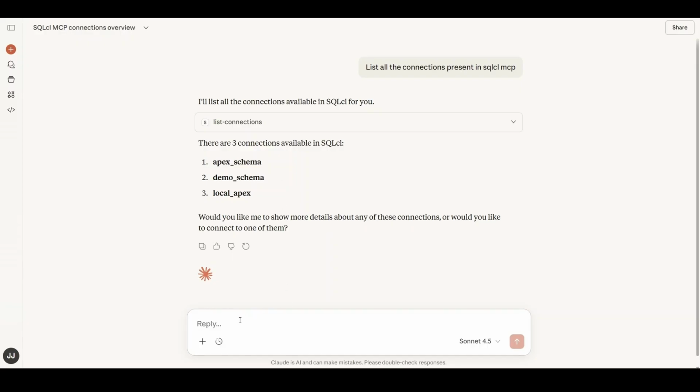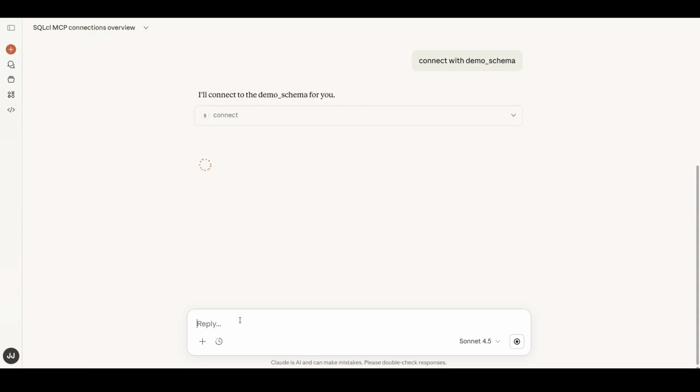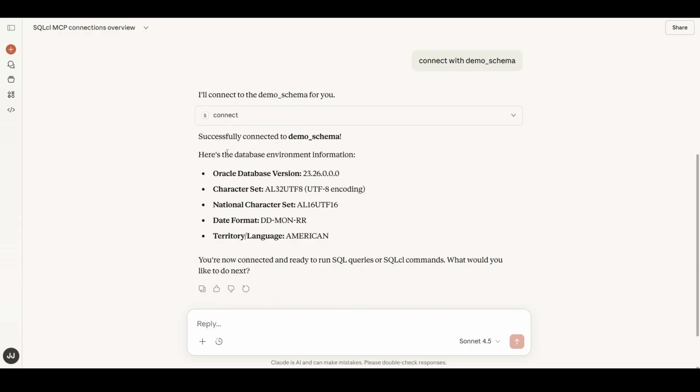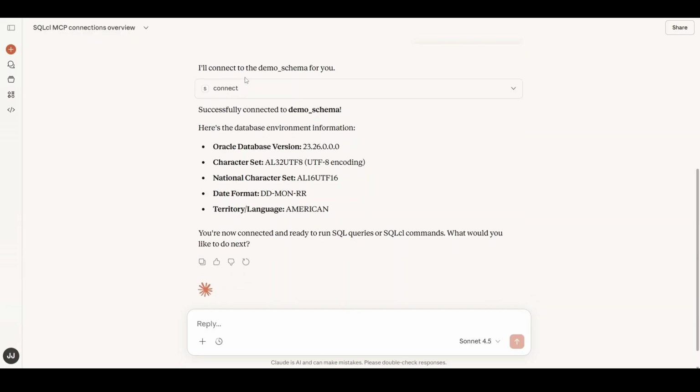So let me connect with the demo schema now. In one of the earlier videos, there was some issue with the connect tool. I have just updated SQLcl to the latest version, and now it got fixed. So now I can see that I have made a successful connection with the demo schema.